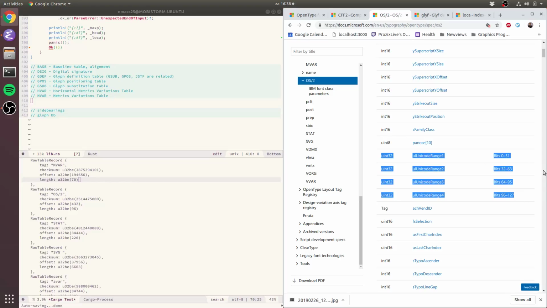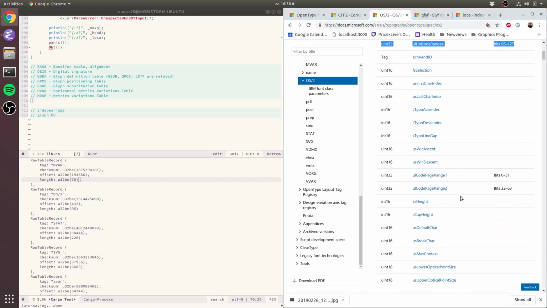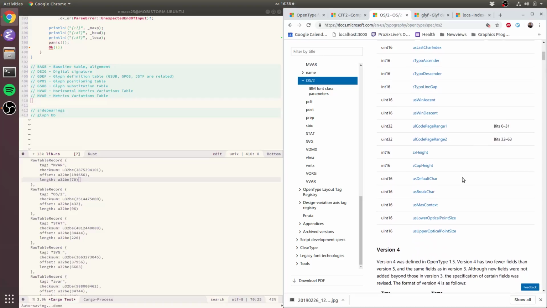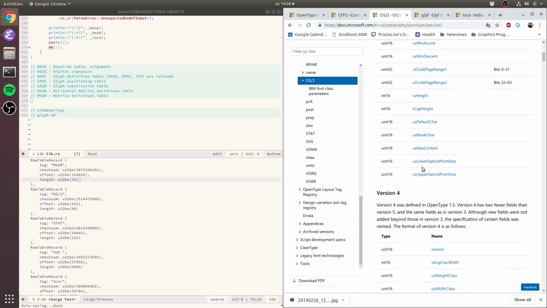Yeah, an unsigned 128-bit number. Big Endian. Vendor ID. Break chart. That's nice. That's good to know.